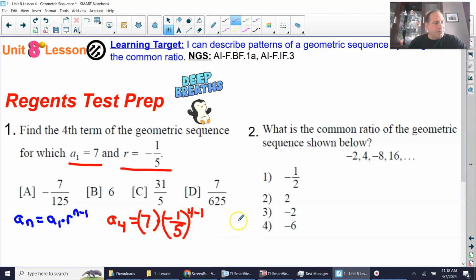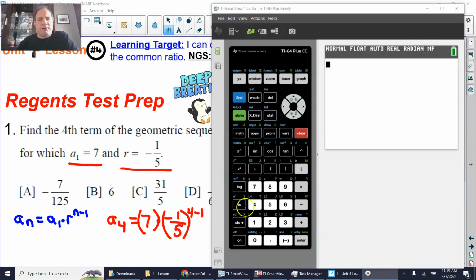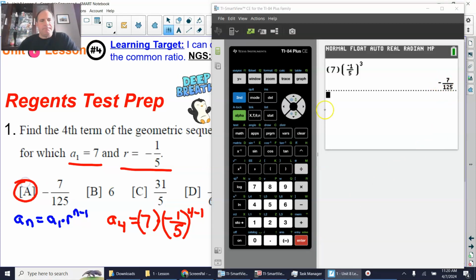Now you grab your calculator and you are going to put this in. And once you have your calculator set up, you're going to open the parenthesis and put 7 in, and open the parenthesis again, put alpha x. Alpha x is the fraction symbol, or however you get to the fraction symbol. It's -1/5. And press to the right to get away from the denominator. And then another parenthesis, a closing parenthesis. 4 minus 1 is 3, so I'm just going to put the 3 there. Right, and you press enter, and you will get -7/125 as the fourth term. And that's it.